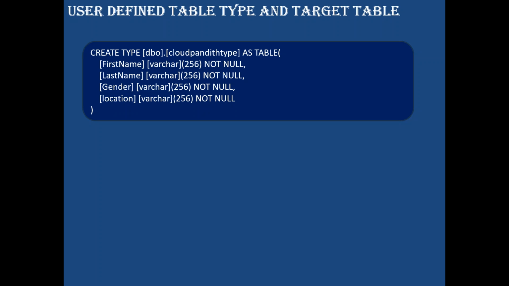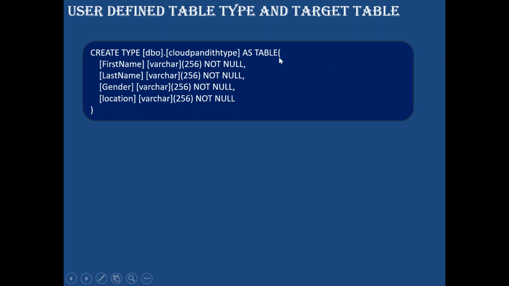is, this particular table type, once we define a user defined table type, I am defining my own table type. Just like we have integer type and varchar type, you can define your own type. So this is called a table type because this is a table I am creating.